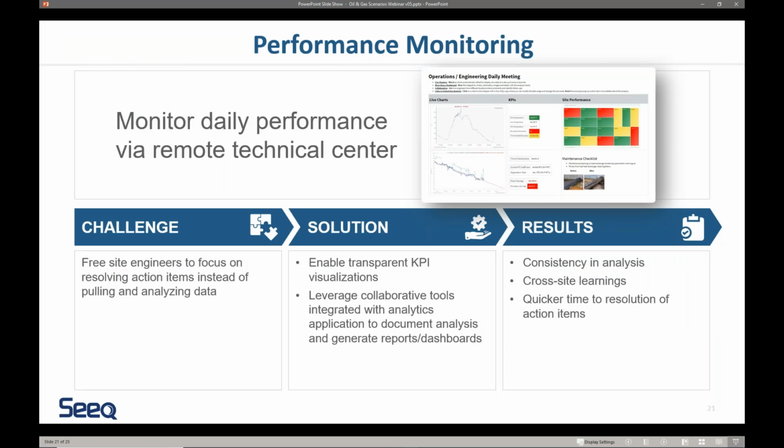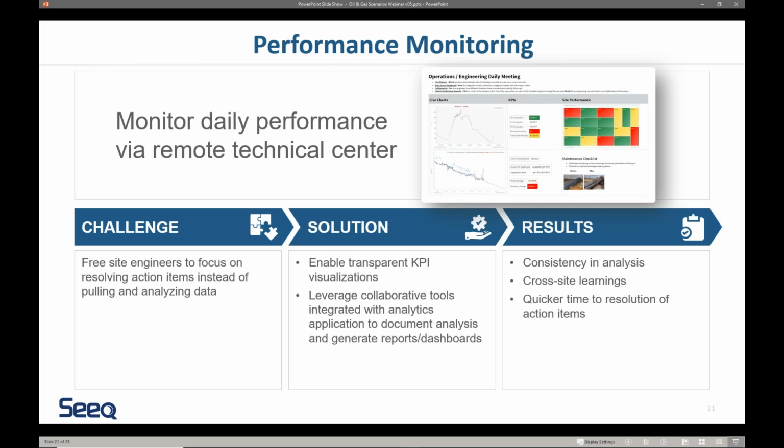With that, I'll move on to my last use case. And instead of being a specific example in Seeq, here I'd like to comment on how we think about using Seeq and integrating it into our workflows. So for example, in the heat exchanger use case, you saw how we took those results and incorporated them into a report that we shared at the end of the example. In this particular use case here, the idea is to be able to leverage a remote technical center of excellence to help out with reporting.